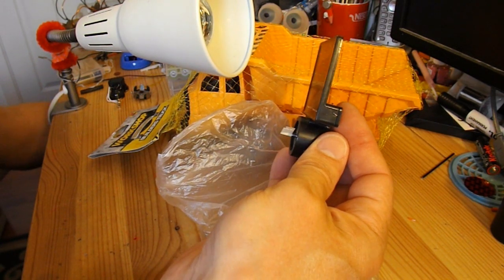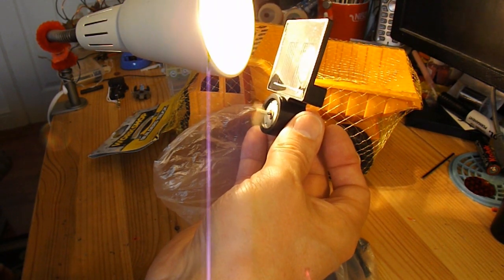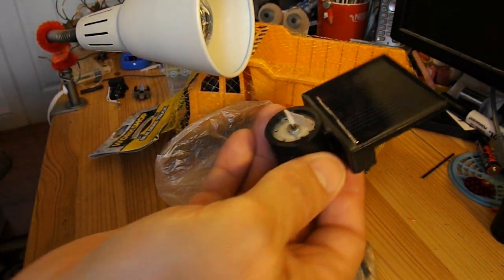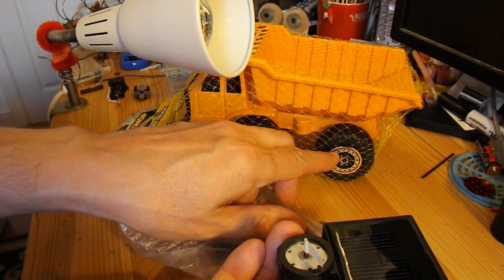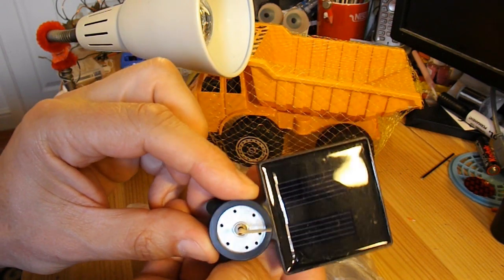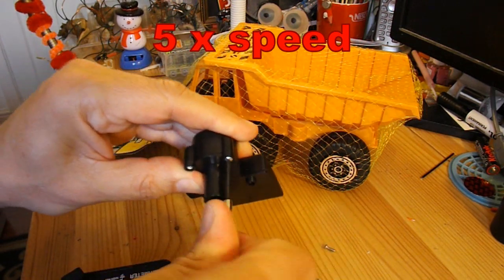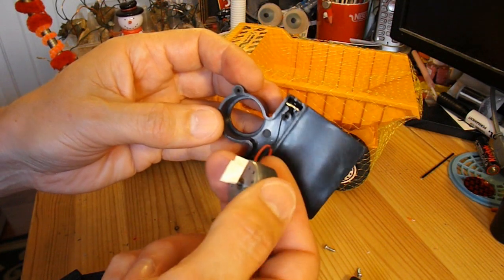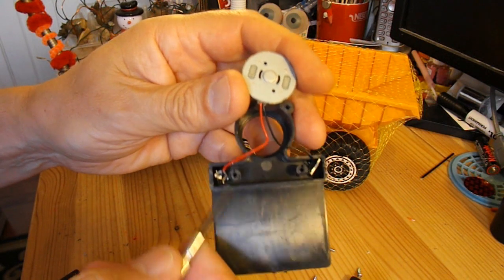Okay, put my light on — there we go. So I'll put a gear on there, a bigger gear on the back axle of the car and see if we can get enough power to drive the car, or truck as it is. So there's our electric motor, and there's the connections to the solar panel.